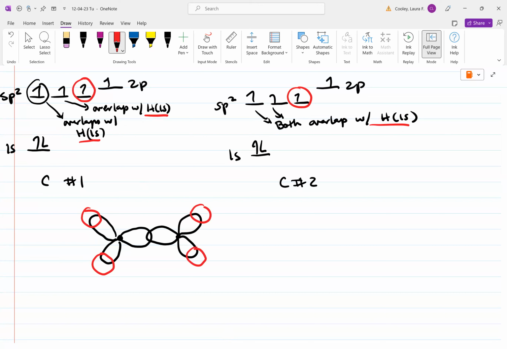Okay, so what type of bond is this? Remember, the nuclei are right there. Here's the other one, the hydrogen one. So the overlap is over here. So what type of bond is this? Is it sigma or pi? Remember, if it's on the internuclear axis, we call it a sigma bond. So this would be sigma.